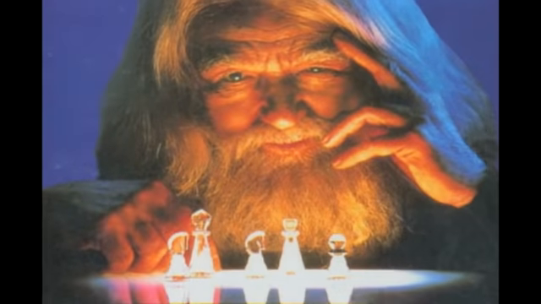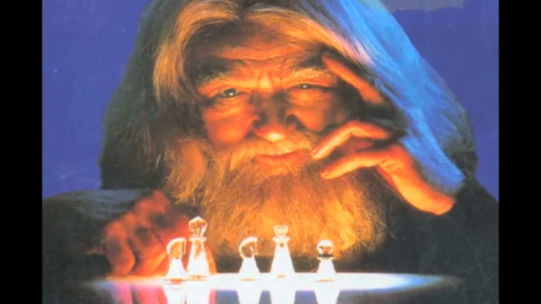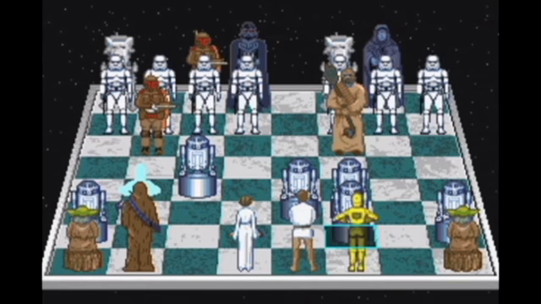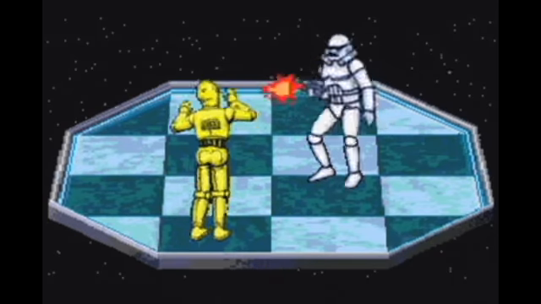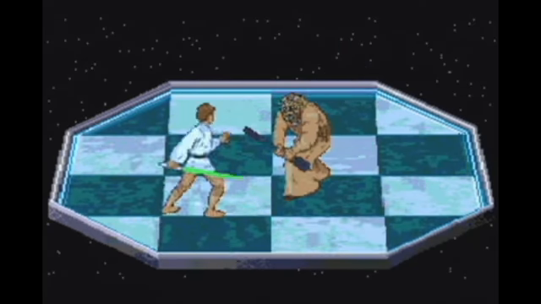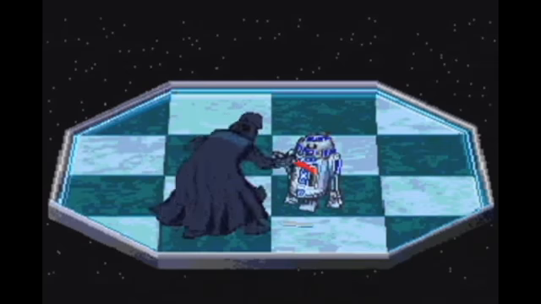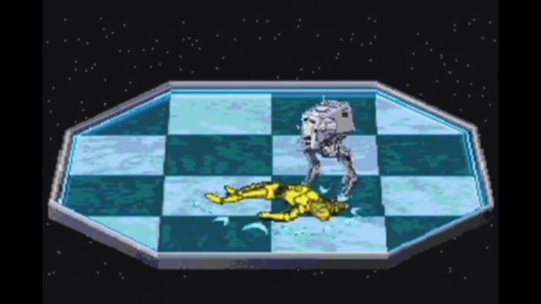Software Toolworks, who published the best-selling Chessmaster in 1986, brought the Galactic War to the digital chessboard in 1994 for the PC and Sega CD. Similar to Interplay's Battle Chess, each time a piece was taken, the conflict was acted out in an animated vignette. The multitudes of encounters warranted several sacrifice moves just to see Vader melt R2-D2 or C-3PO outstumble an Imperial Walker.